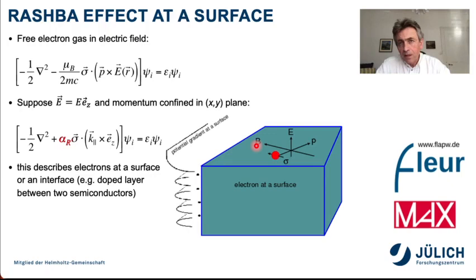And in a non-magnetic system where we have half of the electrons spin up and the other half spin down, let's say, they can orient either parallel or anti-parallel to this B field and thereby gain or lose energy. This effect can be easily described by this model Hamiltonian here, but you also get it from your DFT calculations when you switch spin orbit coupling on. And you can observe this splitting also experimentally on surfaces if you have surface states that live there.